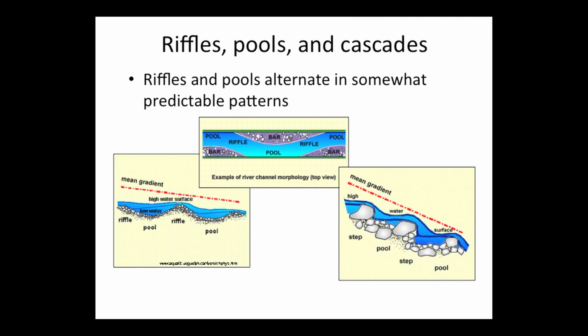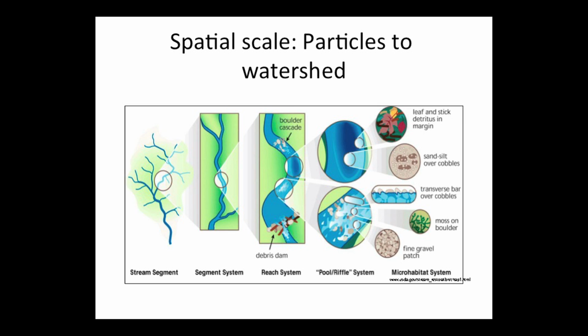A little bit more, just pools and riffles. Any of you who fish are familiar with this. I'm really not going to get into it, but rivers are defined by a lot of different microhabitat features. Those of us that study river systems like to look from watersheds to microhabitats, individual habitats on the tops of stones. There are plenty of things that I work with in the insect world that have flow requirements and substrate requirements that are very specific in the river for certain flow regimes on certain sizes of substrate.